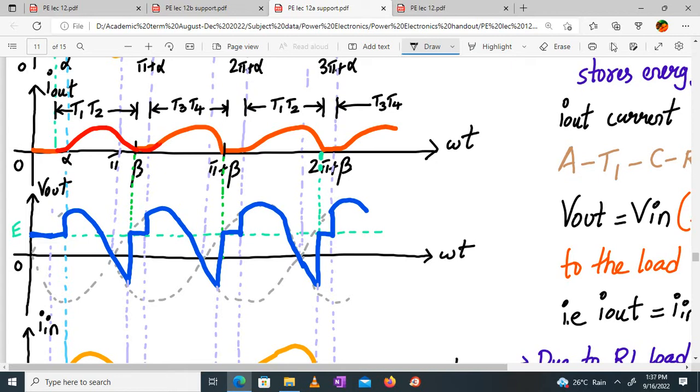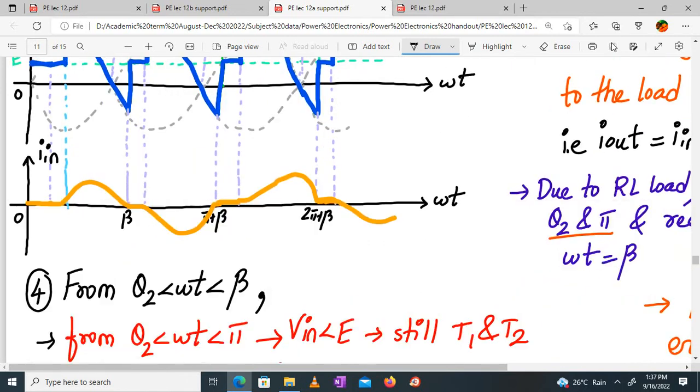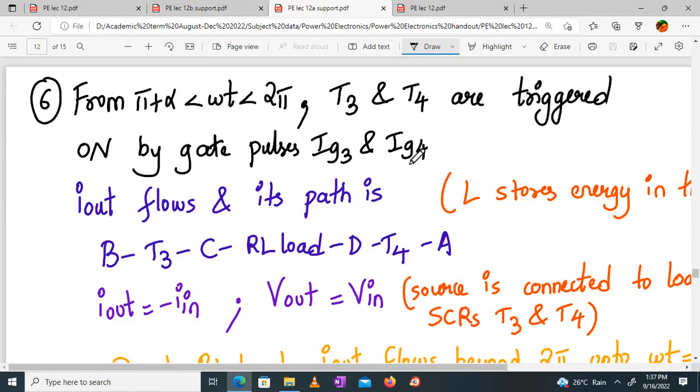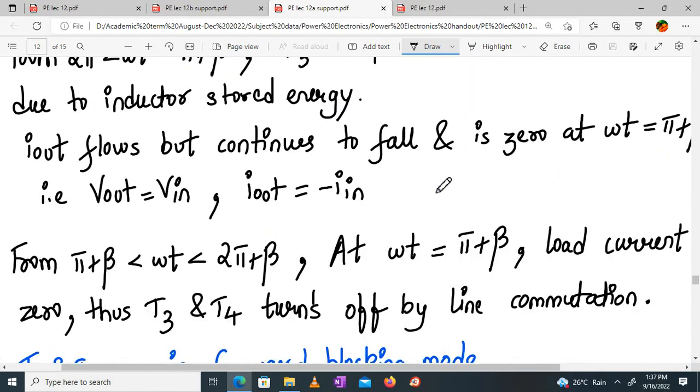Because यहाँ पे SCR automatically turn on नहीं होते, हमें turn on करना पड़ता है by giving the trigger pulse. उस time तक current zero रहता है. Whereas in continuous current mode, current तो है ही, तो SCR off ही नहीं होते, on ही रहते हैं. Any two at a time will be on. इस केस में wherever SCRs are off, current will be zero. Drawn? Very good. So these all things you have explained. You all can refer them later.